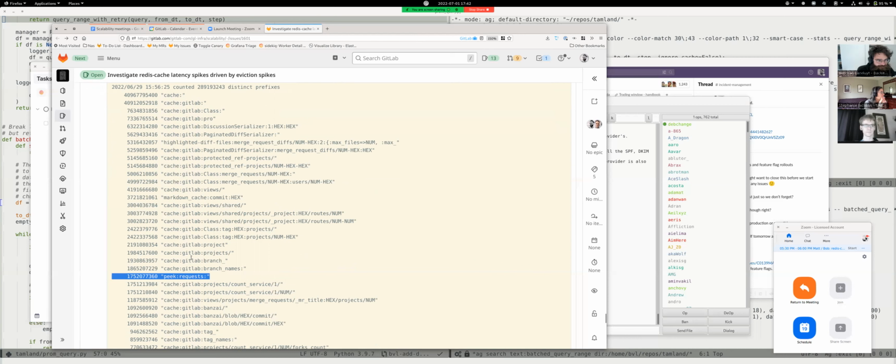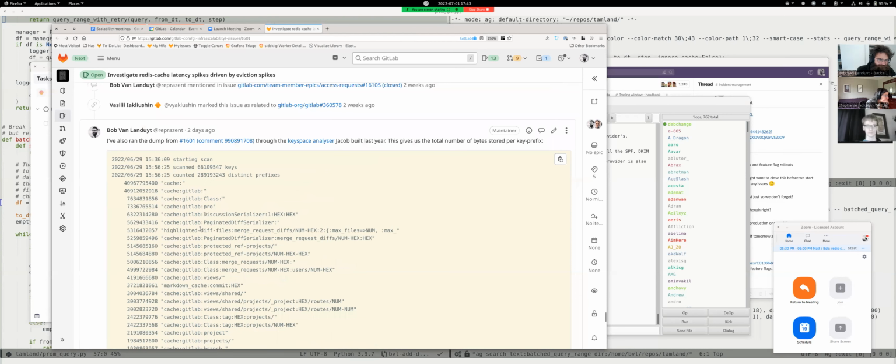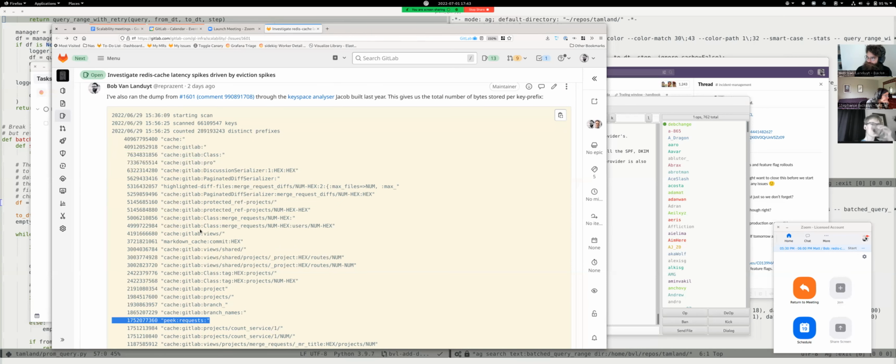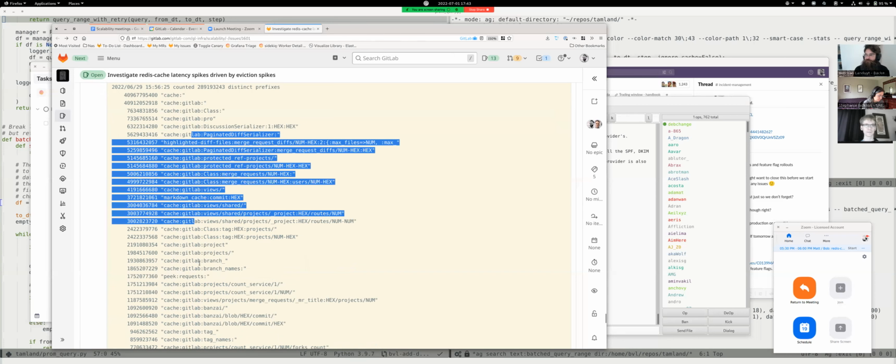And then there's some things that are just big. One thing to note: this is already compressed, so the data stored inside the key is already compressed. Then we need to go through all of these. Most of these go through rails.cache, which means we don't have a lot of influence over how they're accessed and stored.